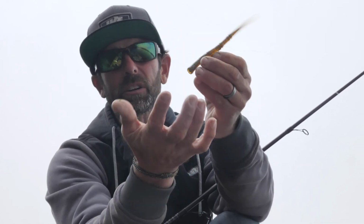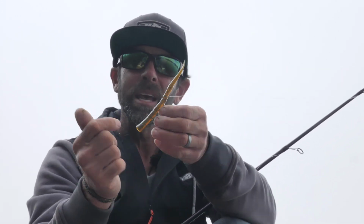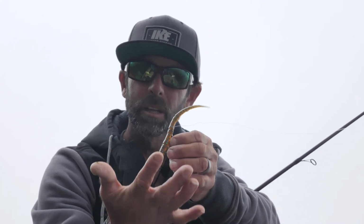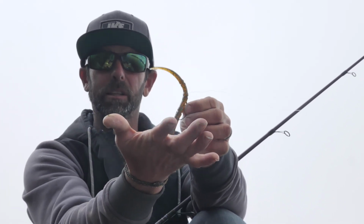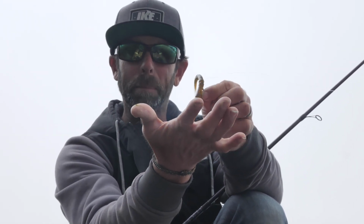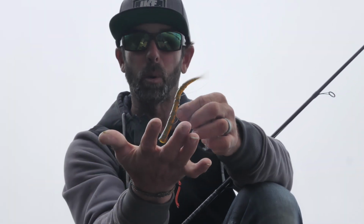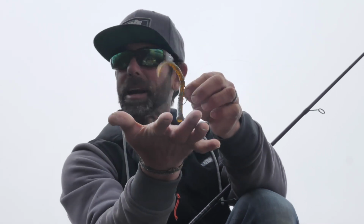And that little lead or tungsten in that fat end hits the bottom, causes a little debris, a little noise, and it looks a lot like natural forage. That could be a little eel, that could be a little dace or darter minnow or a little shad picking the bottom. It could be an eel, it could be a crawfish, it could be a worm, very, very natural in its upright stance, right?